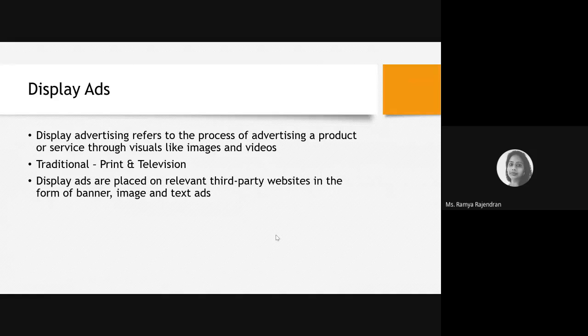Sometimes it might be a video which pops up when you open that page, or sometimes you might have a banner on top of the website, or it's just an image displayed at the left or right end of the screen. So there are a lot of types and varieties involved in it. Let's see them one by one.